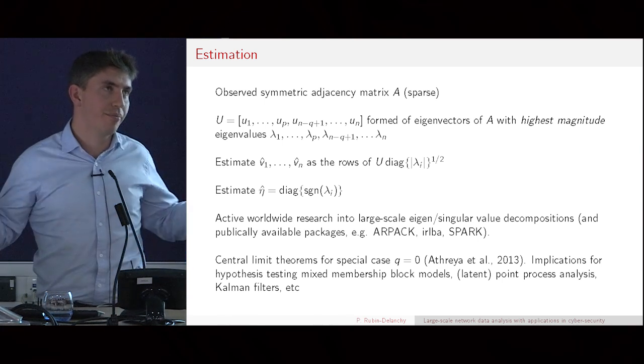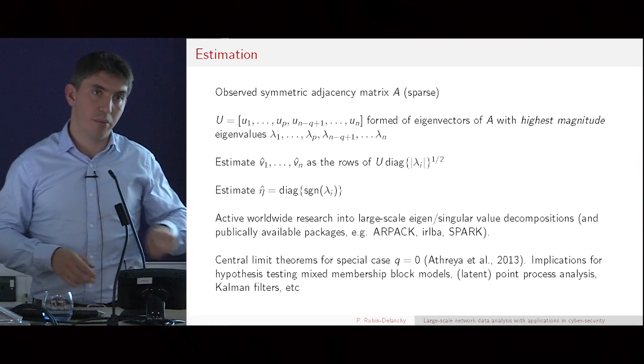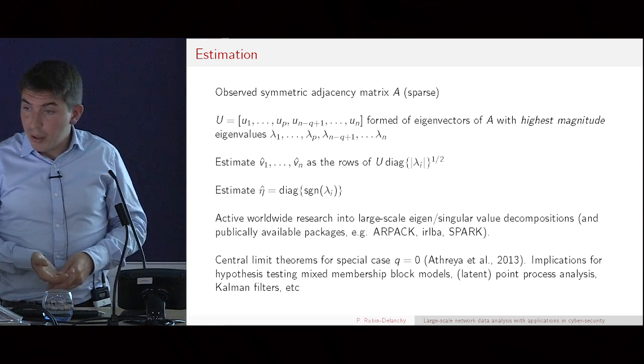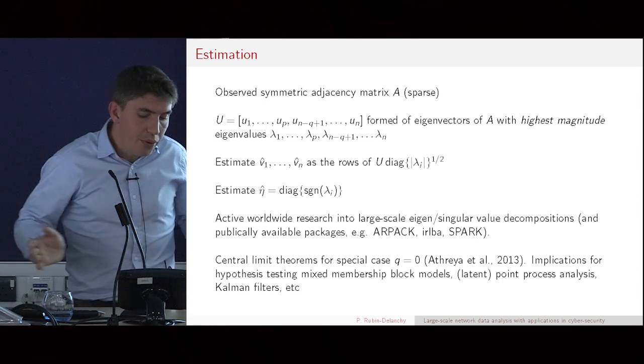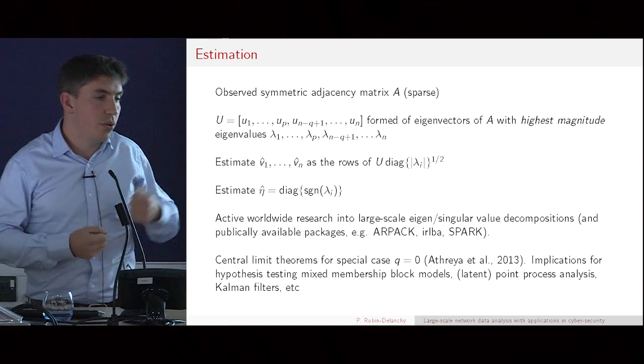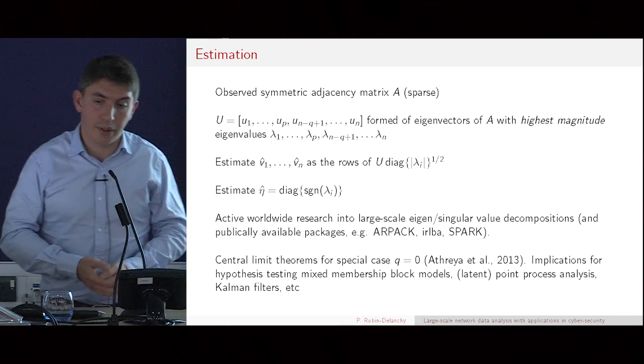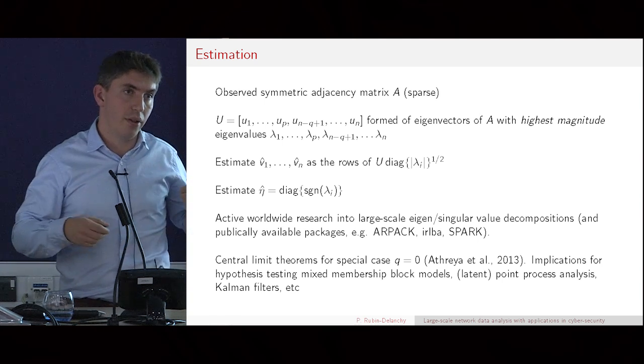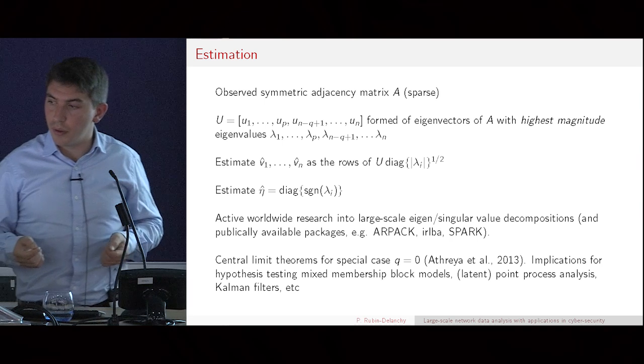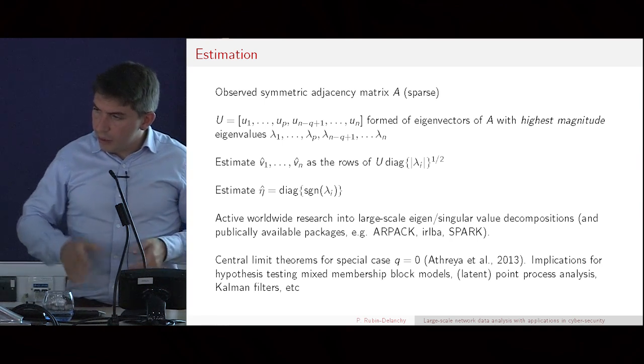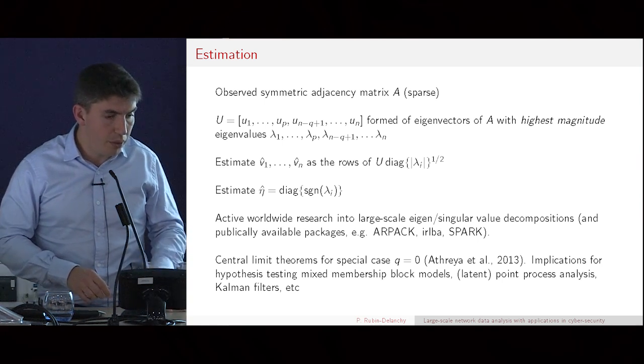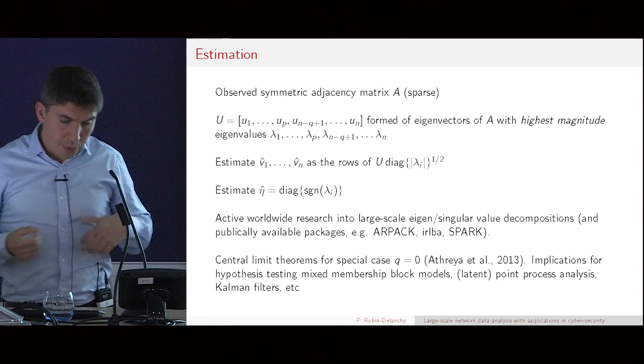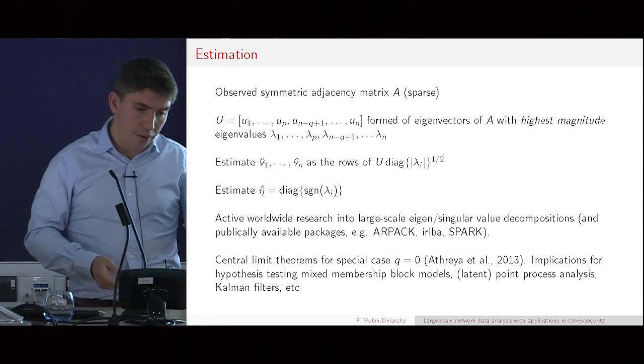Consistent means as I make the graph infinitely large, I will identify the parameters exactly. And the really beautiful thing about this is that for literally something like 50 years, there's been active research on trying to do singular value decompositions and eigen decompositions at scale. And nowadays, this stuff goes like lightning. You can do 200,000, a matrix, as long as it's sparse, a 200,000 by 200,000 matrix, it's just 10 minutes work. And then very recently, there's also been theory proving central limit theorems about the actual identified latent positions in the graph. So we can talk about the uncertainty of our identification of various positions.